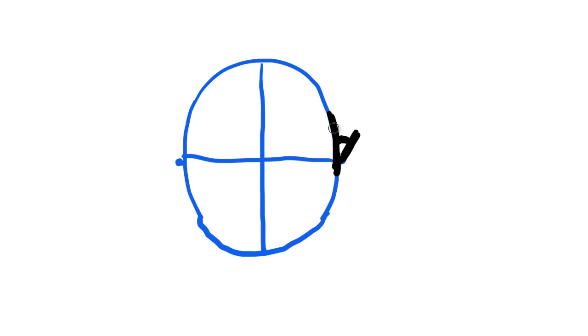Now an ear, if you divide the head in half, roughly starts at the back half of the head, and it goes back, but it is at an angle. So this is basically the angle at which it goes. And this is an important 3D idea to have in mind when drawing ears.